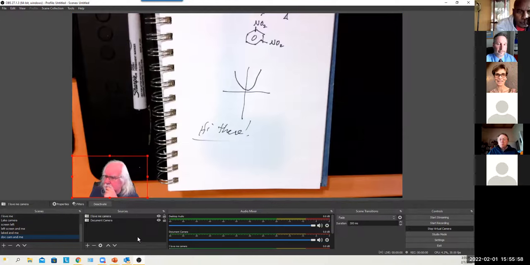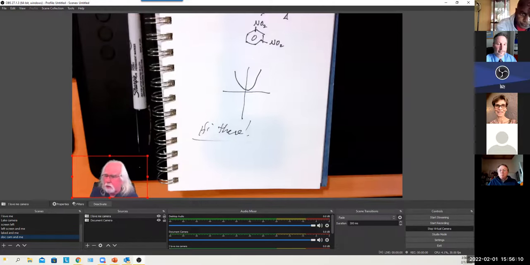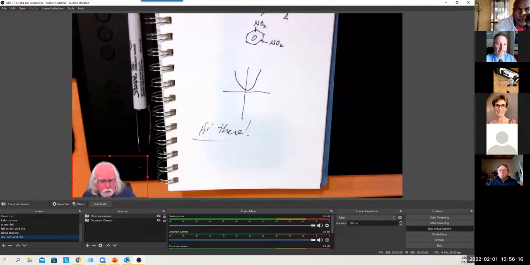And to send this to Zoom, again, all you do is start your virtual camera and select OBS as your video source in Zoom. And that's all there is to it. That's 2 hours worth of stuff. I know it was a lot of information. This has been recorded. I see the recording is still running, so the vast majority of this has been recorded. I'll check it before I put it on to see if anything got missed.